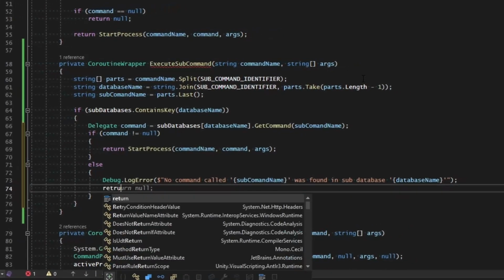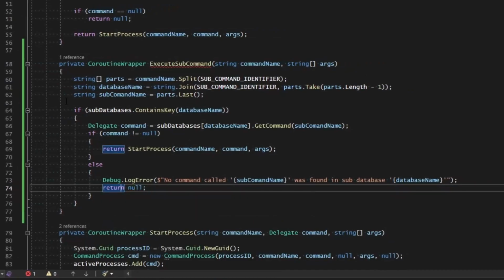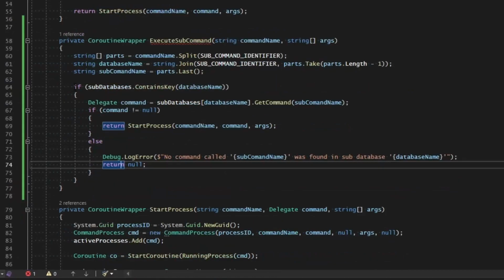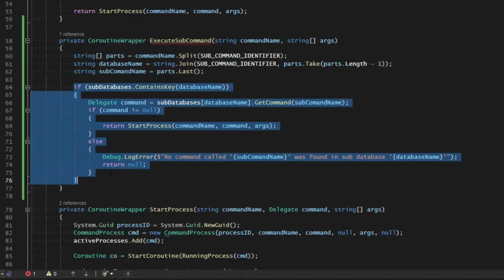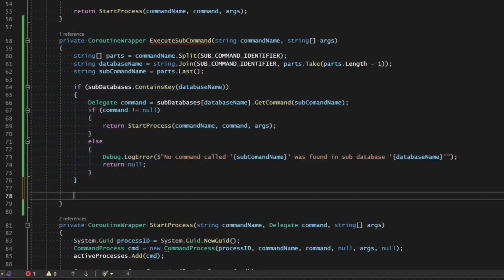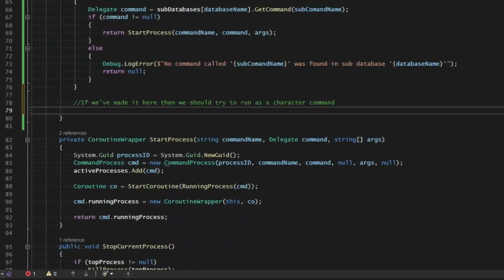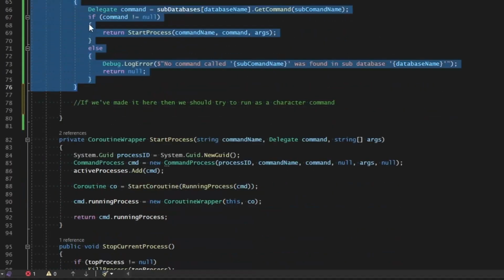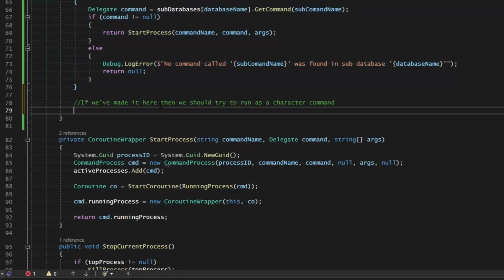And then we will return null. Okay, so if we have a command and we have a subdatabase that we've defined, we'll execute the command in there if it exists. If not, then if we've made it down here, we should try to run this as a character command. So if you're not going to use subdatabases, ignore all that and just run the character command.